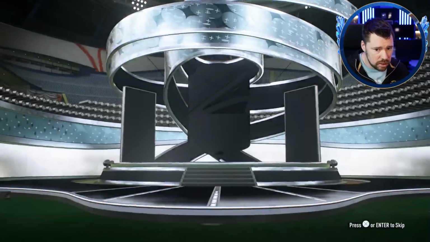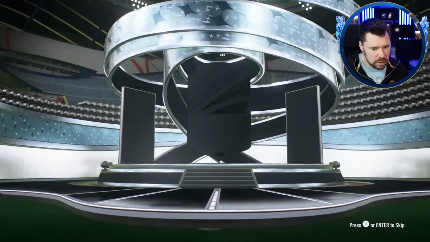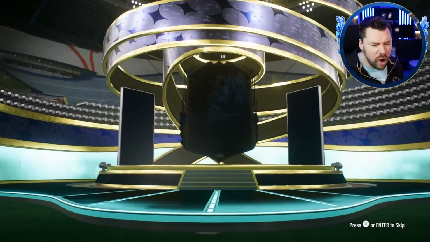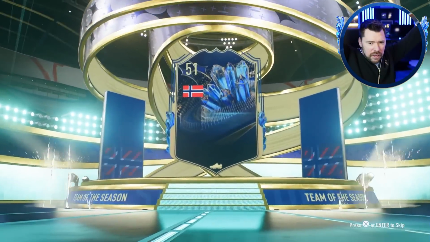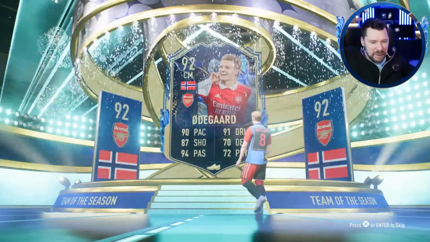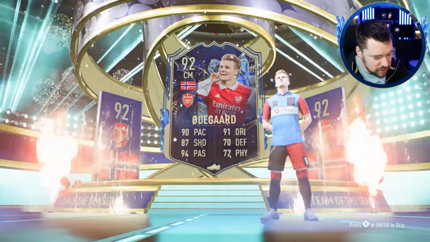And with the final bronze and silver upgrades, we polished off the last few Premier League upgrades needed to complete Craft of Glory. Hey, Premier League player. Come on, I deserve a team of the season out of these, man. Oh, let's go. Norway. I'll take it. Mr. Martin Odegaard. Let's go. Finally. Man, could you imagine if that was Haaland?